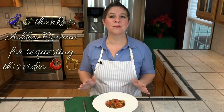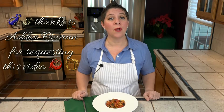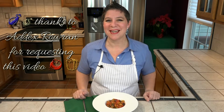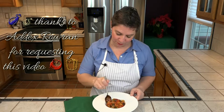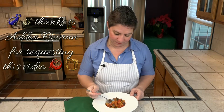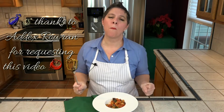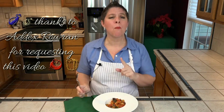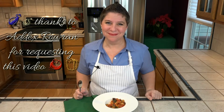You can serve this warm the day that it's made, although it does taste better if it's been allowed to refrigerate overnight. You can eat it cold, although it is warmed up and served on top of other dishes. Let's give this a taste. Oh, these vegetables are so pretty. I'm eating it cold. Oh, those flavors are wonderful.